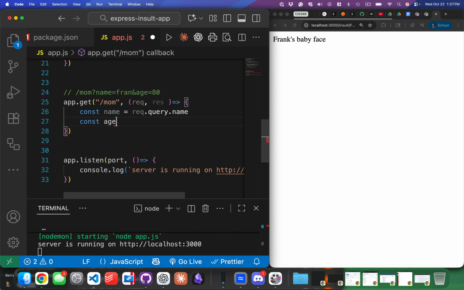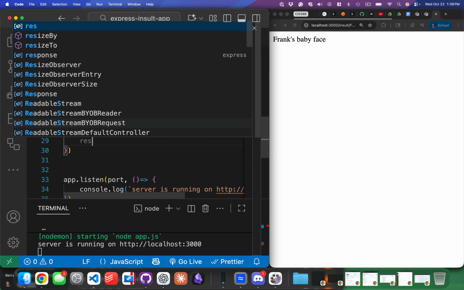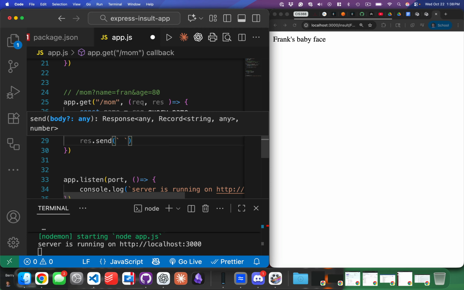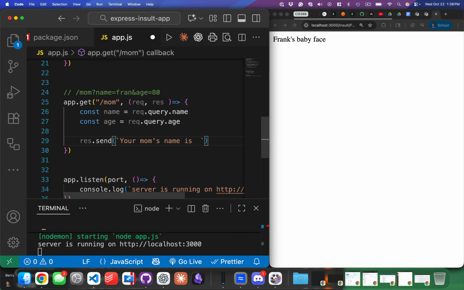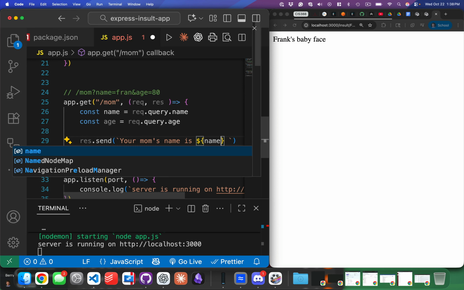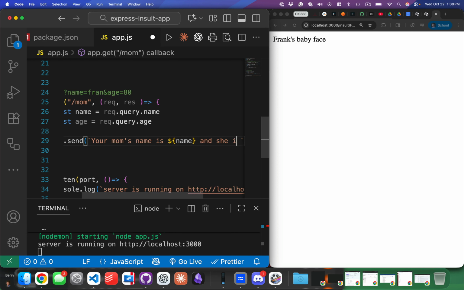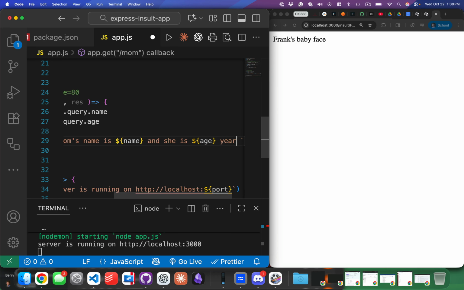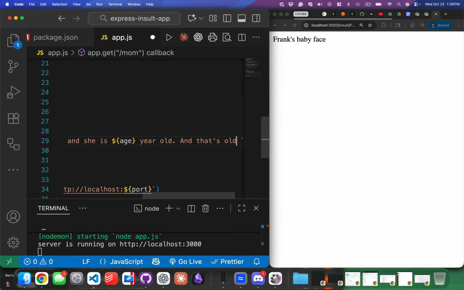And then just to see if that worked, I'm going to say response.send and backtick, your mom's name is ${name}, and she is ${age} years old, and that's old.